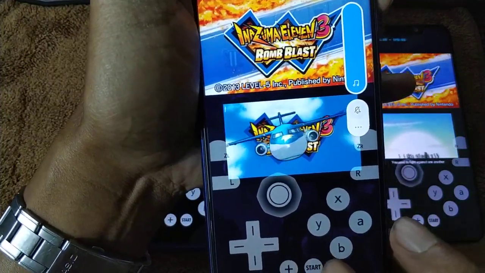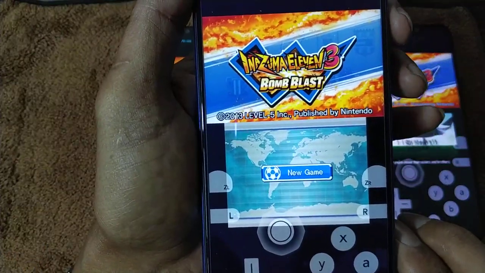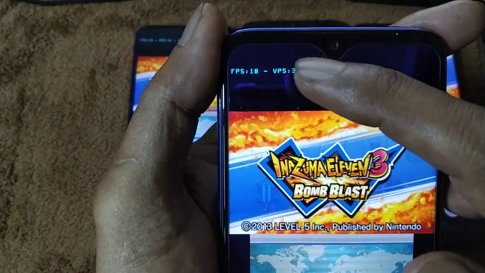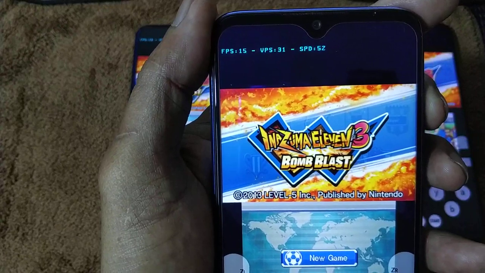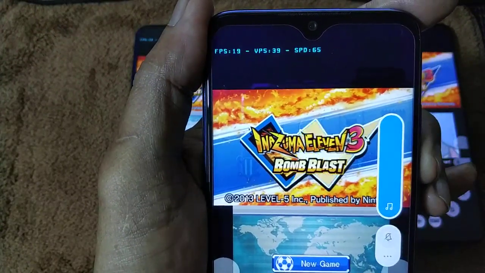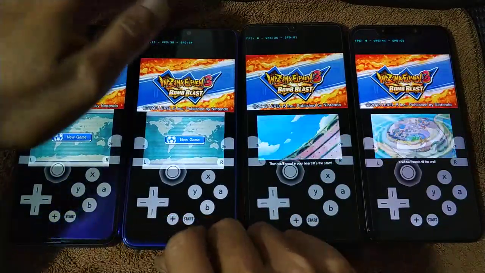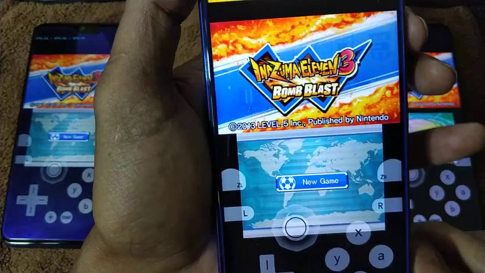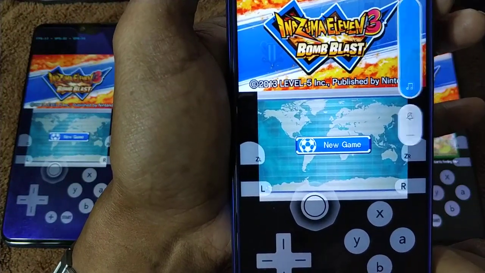Okay, one more time. Home screen. Game menu. Frame. 16, 17. 15. Oop, don't fall. Let me reset.